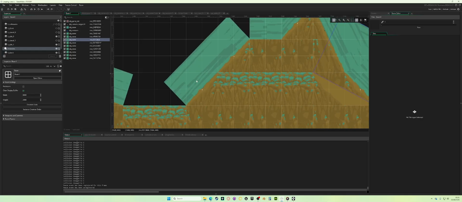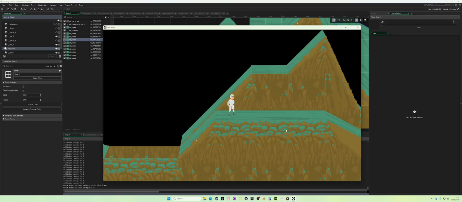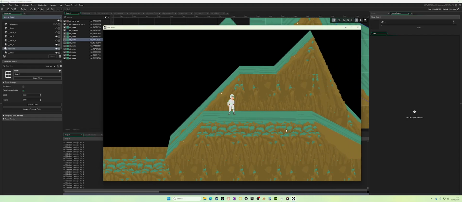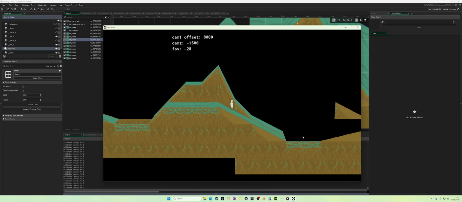If you're moving from here or here to here, and I'm having both layers used as a collision at the same time, you would float in the air when you are actually still walking on the layer that is in front. I hope that makes sense.